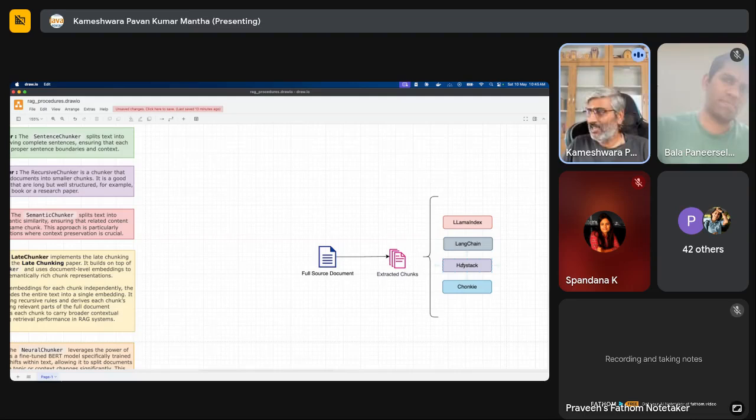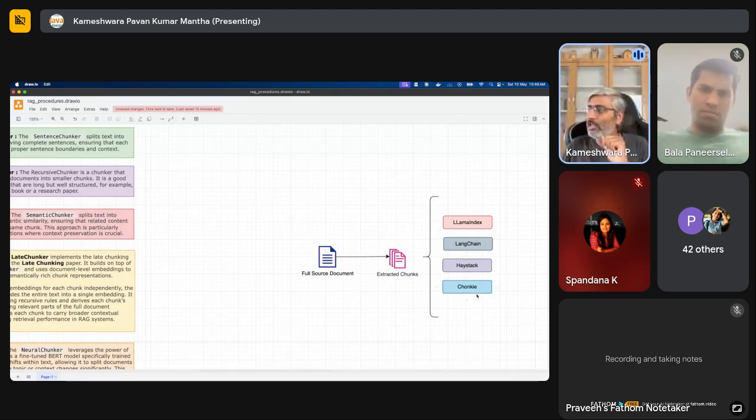And then you have Haystack. Of course, I read about Haystack, but I never attempted to write anything on it. Haystack is another one where you have chunking strategies. Top 3: Llama Index, LangChain, and Haystack. These are the 3 frameworks with which you can construct the entire RAG pipeline. But the bottom one, Chunky, is predominantly a chunking library. So you can do different chunking patterns, and then finally hook those chunks into one of the frameworks to ingest, and then construct the RAG pipeline.